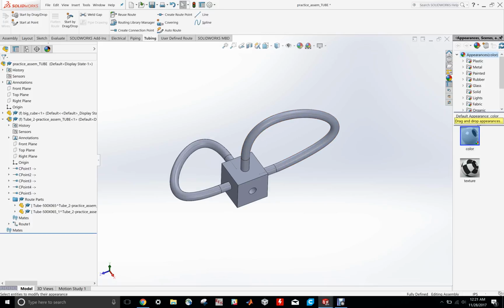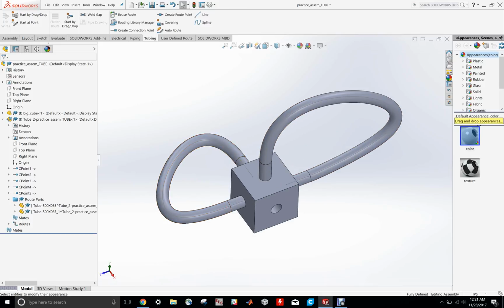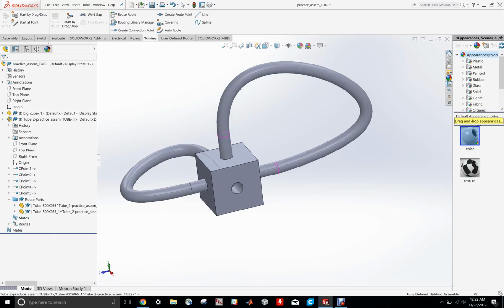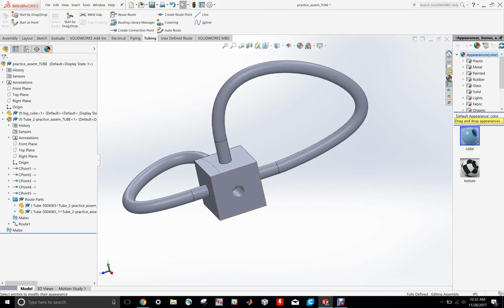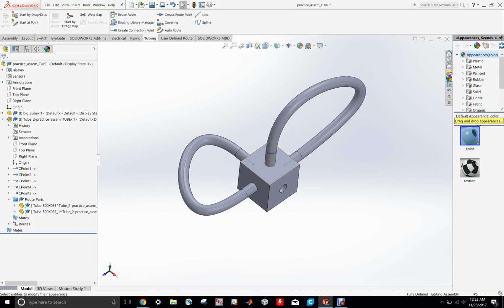It's the same as a part, but I'm kind of forgetting how to do that right now. It's really not too difficult. There's ways to make it transparent so it looks like a tube. Maybe we'll make another video on how to do that. But for now, this should help you set up some basic routes, just so that you can place things in space and visually see how things are going to go together.